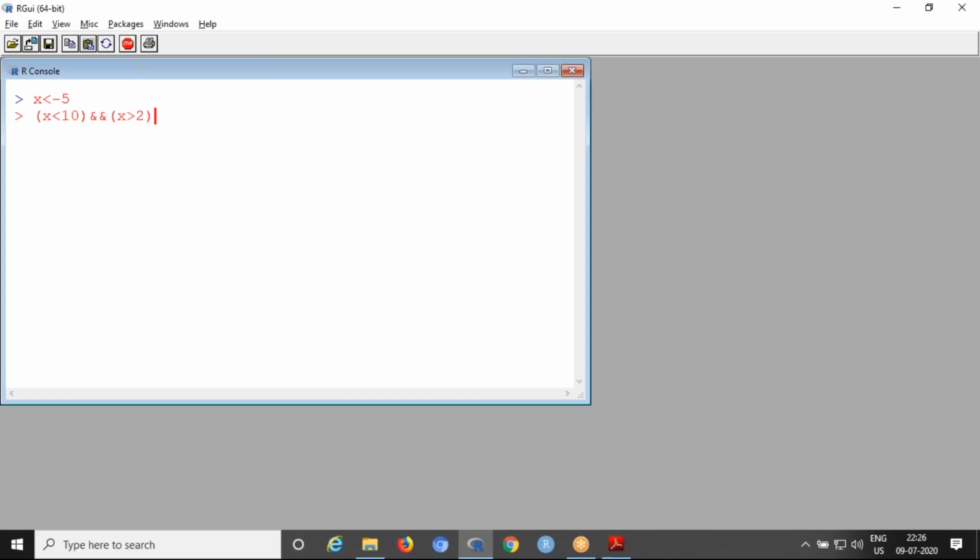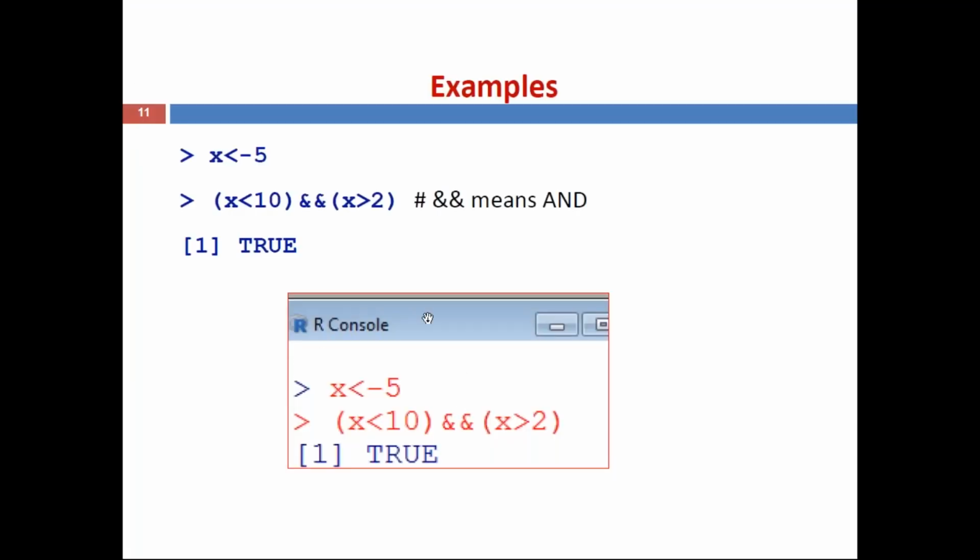So when you execute this command, it gives the result. First it computes the left hand side part within brackets, x less than 10, whether it is true or false. Then the right side of the expression within brackets, 5 greater than 2, true or false. Then it again computes the AND operation. It is not product, it is logical AND operation: true, true, true. So it gives true only, the logical operation. So this is the output.